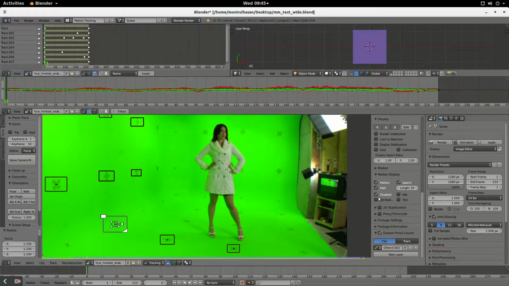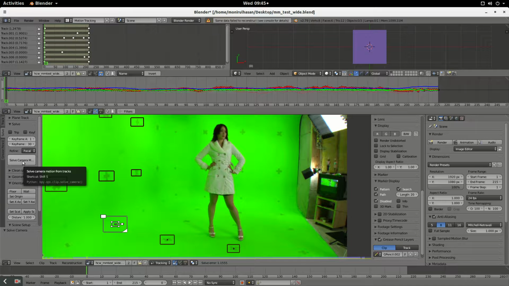Yeah. So once we have that set up, we can try solving the camera motion, right? It will take a bit of time, and it tells you a solve error in the status bar, and that's the important thing. Oh, you guys didn't get to see it. Sorry. See, here's this nice big button that says solve camera.